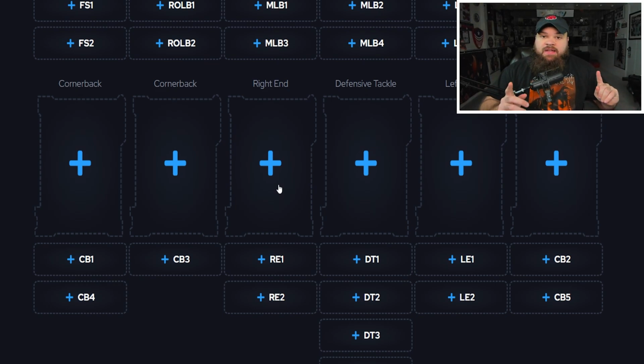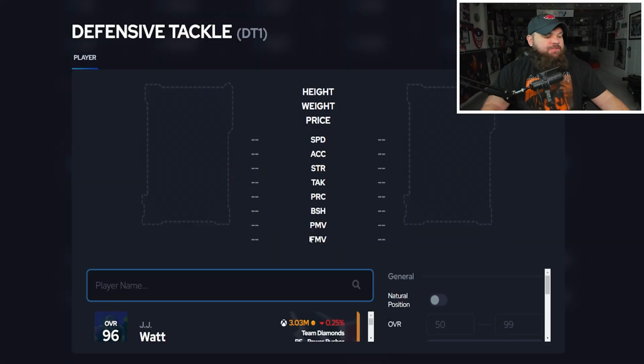The reason why I say that as well is because it's so easy to take away one inside stuff by just double teaming the inside stuff, right? So I try to run at least 2 of them. And for me, I play people out of position. Defensive tackle 1 right here.